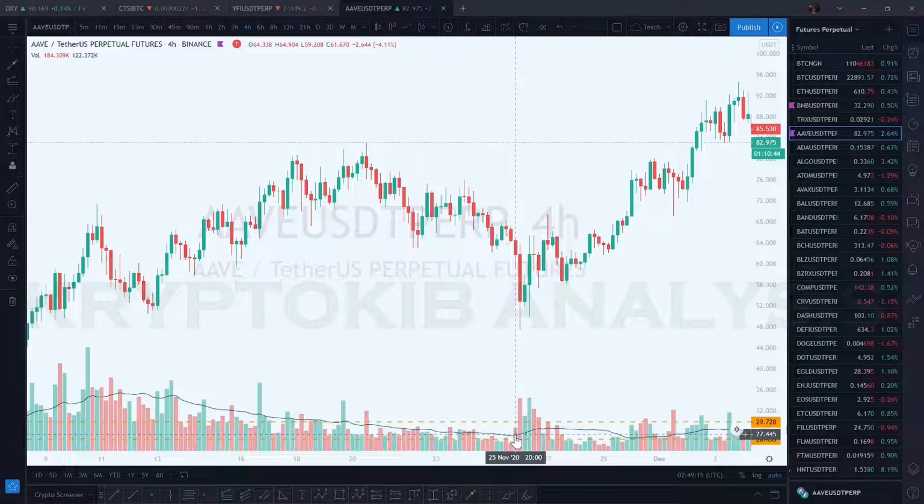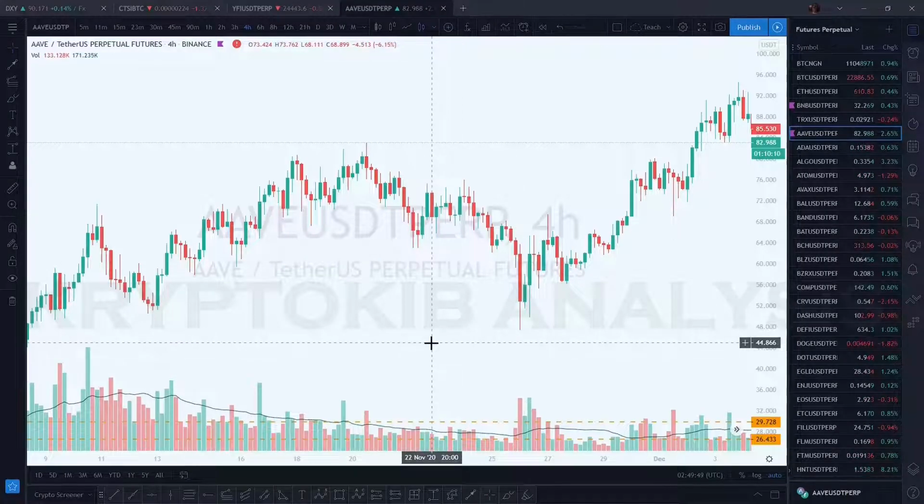Now, the next candle, we have an increase, an above average candle. What do we have here? We also have an increase in the body of the candlestick compared to this. This body is bigger than this. So everything looks okay. Then here, we even have a way bigger candle, way bigger volume. And what did we see here? We saw another way bigger body of the candle. So as this is increasing, this is also increasing. That shows that everything is perfect.